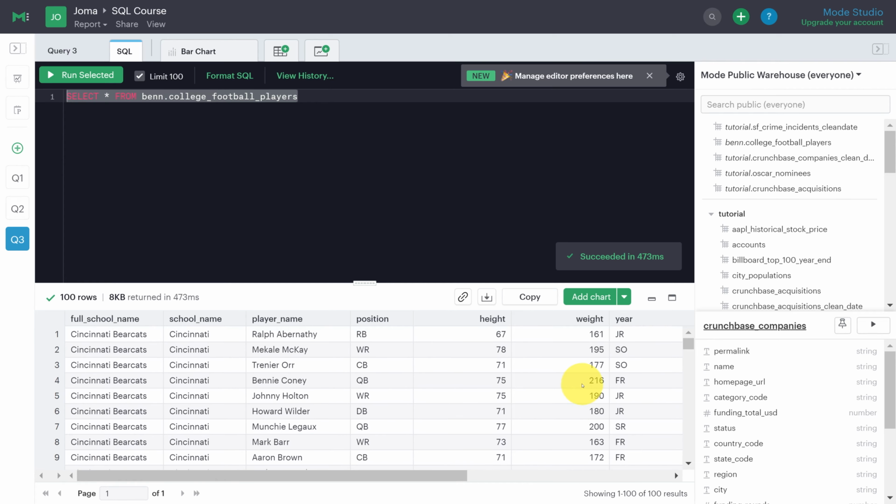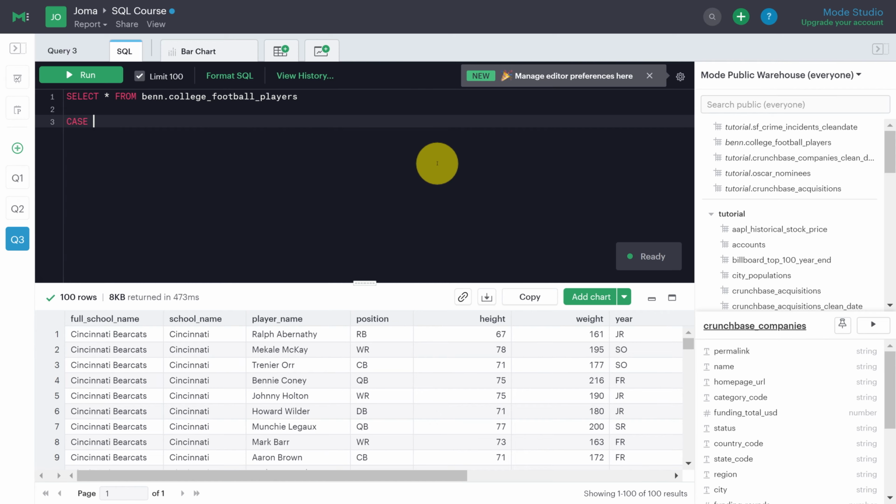But there's only one column that we care about today, which is the weight column. The reason why we care about the weight column is because we are going to categorize them in terms of weight classes. All right, so let's talk about the case statement first. Usually a case statement is followed by a pair of when and then statements. So for example, this would be a Boolean right here. For example, when weight is bigger than 250, then we can say the column value would be very heavy. After that, to finish the case clause, you're going to have to use the keyword end just to say that it is done.